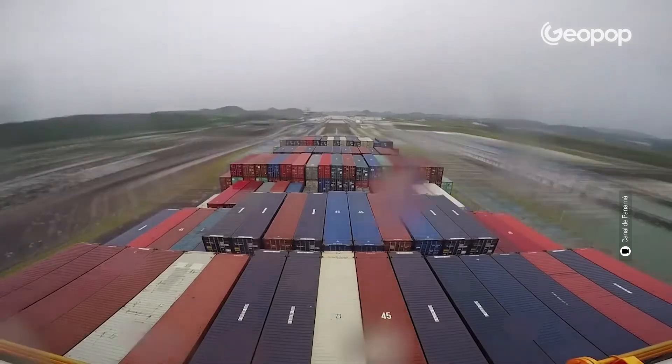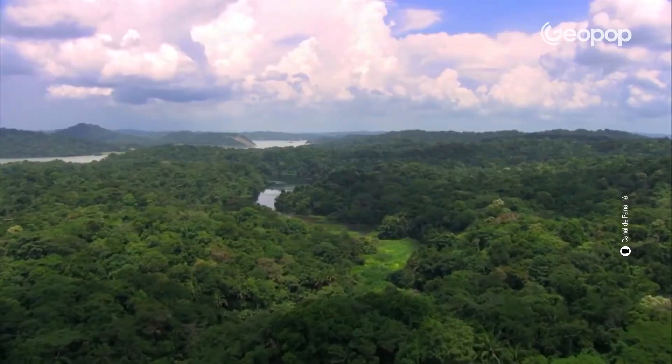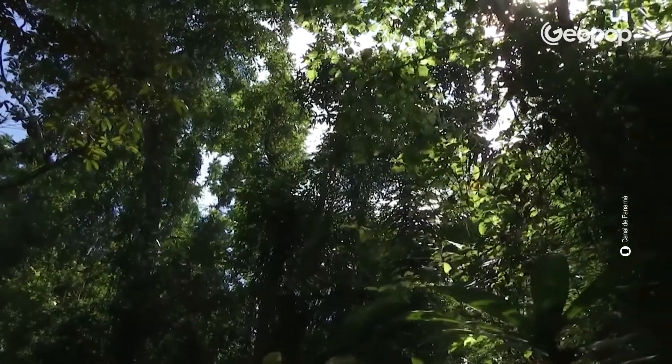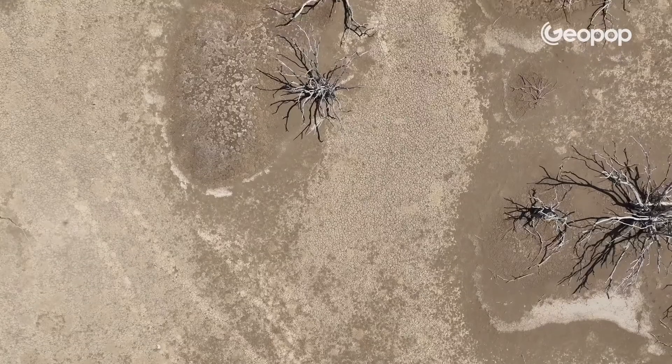Revenue from Panama Canal tolls constitutes approximately 6% of the country's gross domestic product. So as you can see, it's a super complicated situation with lots of pros and cons either way. What brought about this drought and current water shortage? In theory, Panama has an equatorial climate, so it should have abundant rainfall, but in 2023 the amount of rain decreased by about 40%, mainly as a result of a cyclical climate phenomenon called El Niño, which caused the Central American country to experience an increase in average temperatures and a reduction in precipitation. It's a rather particular phase, but the scientific community has noticed a broader trend caused by global warming and climate change — periods of drought are going to get longer and more intense, with a progressive decrease in water levels of the reservoirs supplying Panama and its canal.